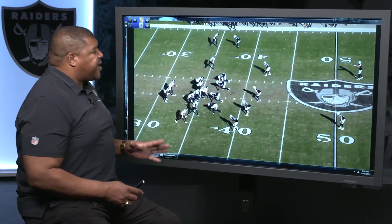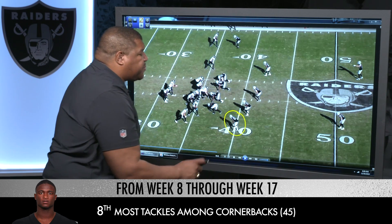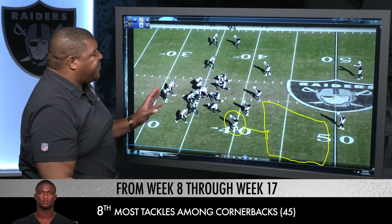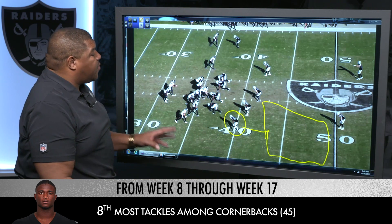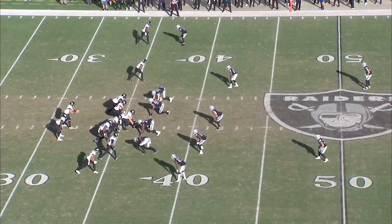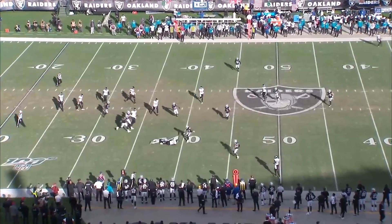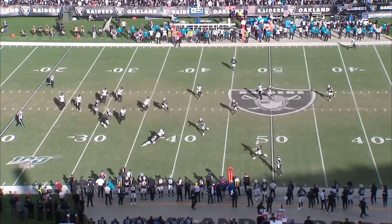Now, in Paul Gunther's defense, the outside corners have got to be good tacklers on the perimeter. In this instance, they're going to be playing a cover two. His responsibility is to sink back deep enough to protect that area, but also be able to come up and force the issue if anybody sneaks down the flat. What I like about this is two things: not only does he take away the deep out, but when he notices Leonard Fournette get the ball as a check down, he makes a good tackle in open space against a big back. Watch him drop back — see the out? He comes up. Great tackle in space. Because you had great penetration by the defensive front, the quarterback was forced to get rid of the ball early, and he made a great tackle in space. Good job, number 27.